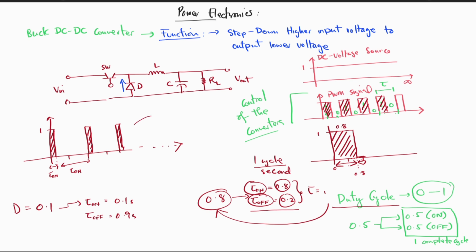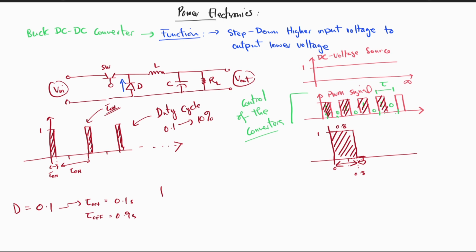So this represents the duty cycle, which is 0.1 in decimal, or we call it a 10% duty cycle. In this case, we have the representation of the duty cycle as 0.8, which in percentage is an 80% duty cycle. So this duty cycle is responsible for controlling the T on time of the PWM signal.